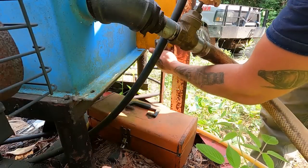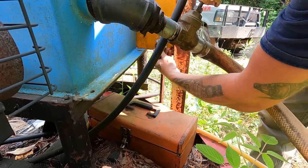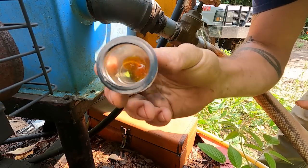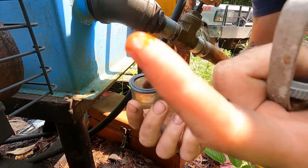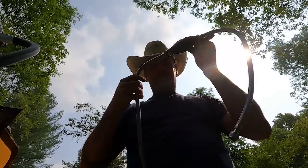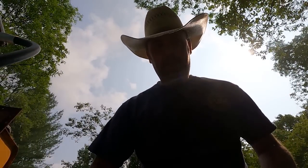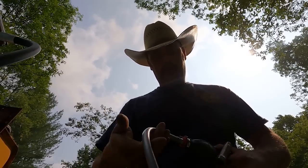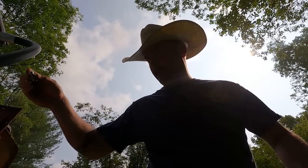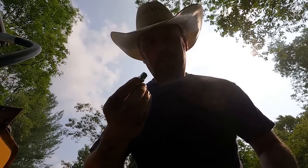Now this came with a little fuel bowl hooked up to it, which is basically a very rudimentary fuel filter — all it is is a glass bowl that sits on the bottom, and gravity brings heavy stuff down to the bottom. It doesn't look like it's seen any good fuel in quite a few years — that's just varnish — but the gasket seems to be intact. This is just standard outboard motor fuel line, it's got a primer bulb in it that'll allow you to pull a siphon without having to stick your mouth on it and drink gasoline. It came with a quick connect and another fitting that I guess is supposed to go on the tank side, but we're going to delete that because I've already got my fuel bowl right here, and the threads don't line up anyway.